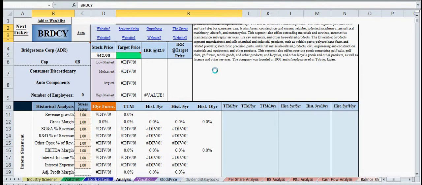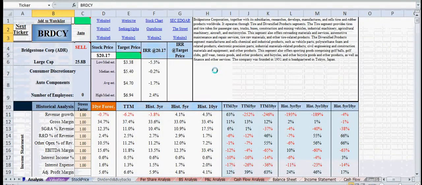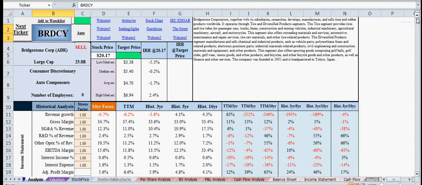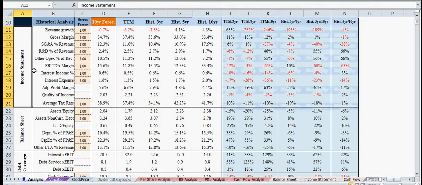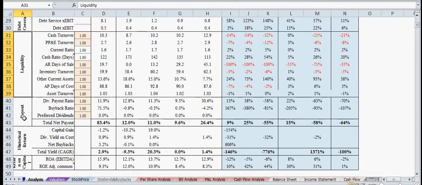So the screener is going to take about 10 to 15 seconds to go onto the internet and grab all the financial information that we need to look at the most important data to make our decisions on whether this is something that we might want to buy. On the right side here, we've got a snapshot of the summary, which every company is provided simply by typing in their ticker. If you don't know what the company is, there's your summary. Right off the bat, we have our income statement analysis, our balance sheet, debt coverage, liquidity, payout, historical return, and return on capital.